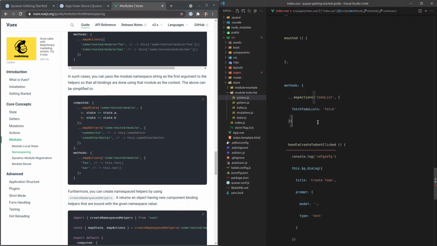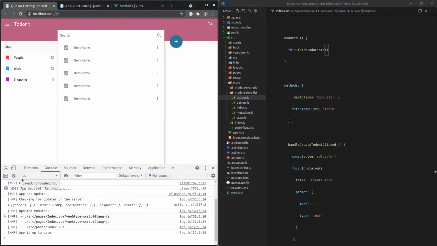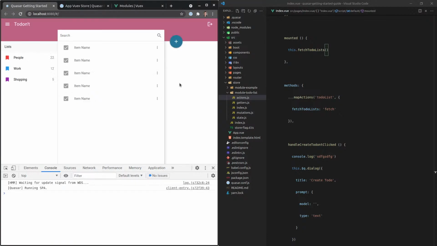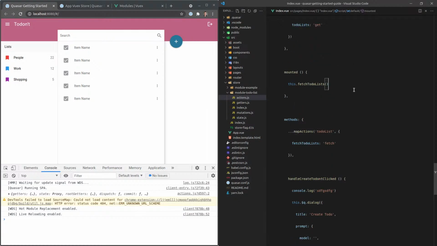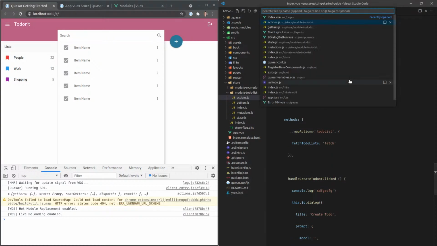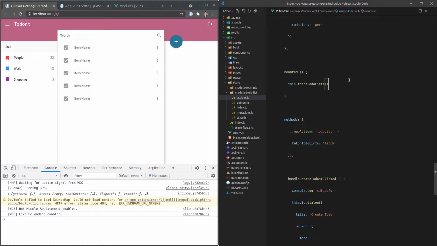Man, I need to think of a way to explain this really well. And so now when this is mounted, let's see if I can say this.fetchTodoList. And now refresh that. Okay, and it looks like that's working. Cool. And now the to-do list should be being pulled from our getters.